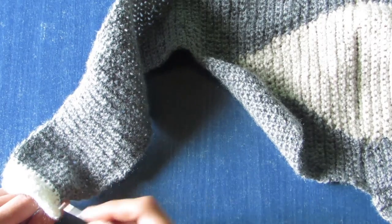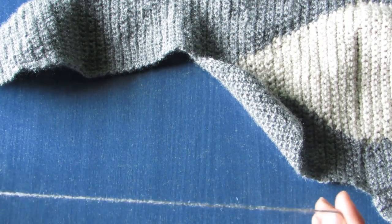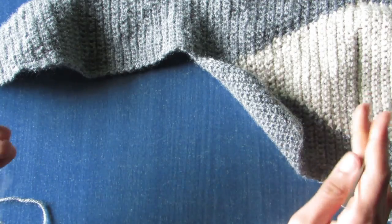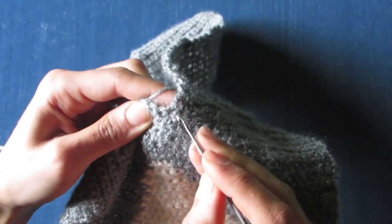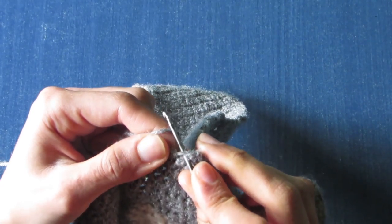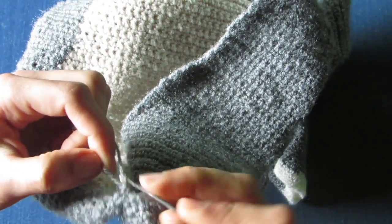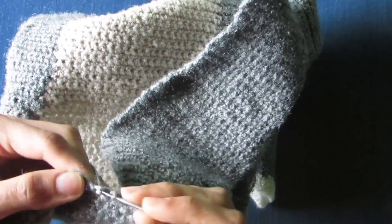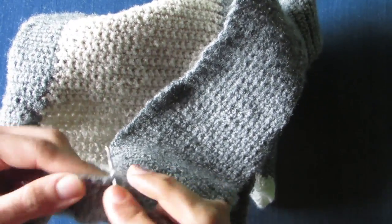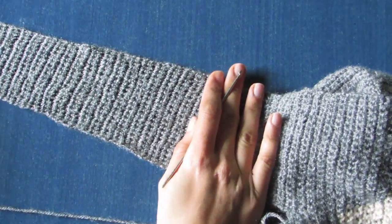So I worked the last few rows with the white yarn, and now we are going to work on the next leg. It works the same as the first one. So grab your gray color and attach to the stitch that is already worked. So chain one. So let's put one single crochet into each stitch. So all you have to do is just to repeat the same process as the first leg, respecting all the decreases and the same number of rows.